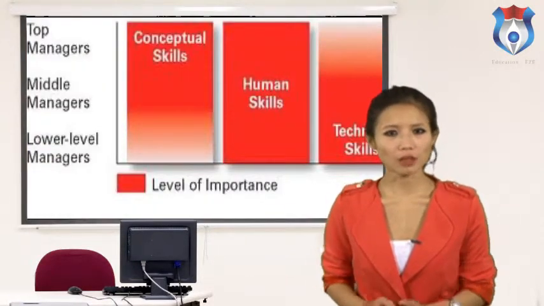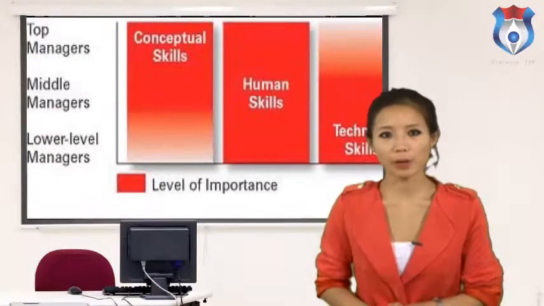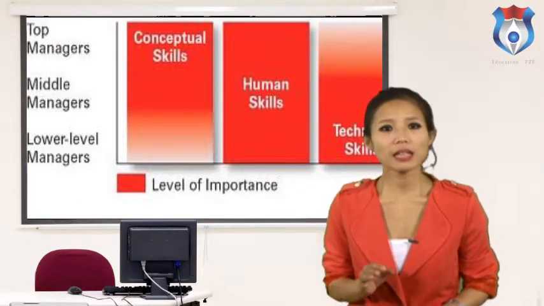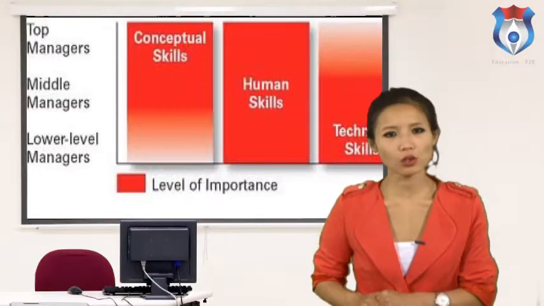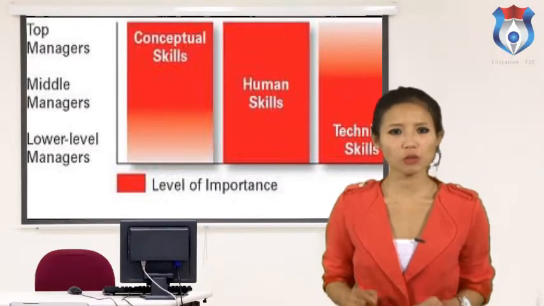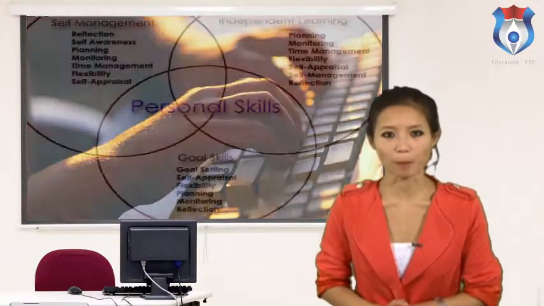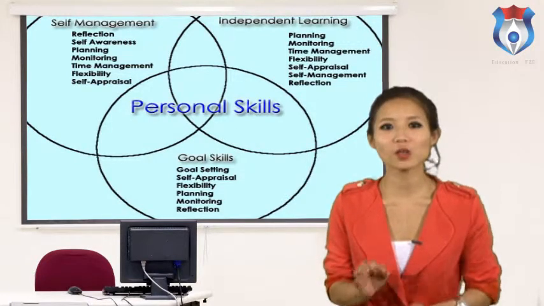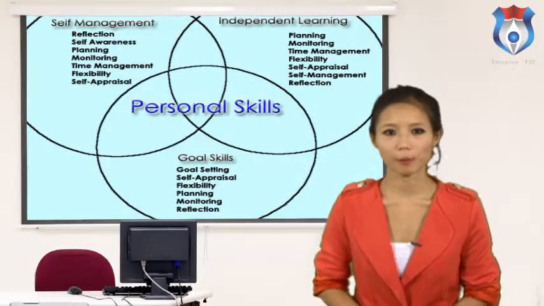Conceptual skill. In the words of Chester Bernard, the essential aspect of the executive process is the sensing of the organization as a whole and the total situation relevant to it. Technical skill. A leader should have a thorough knowledge of and competence in the principles, procedures and operation of a job. Personal skill. The most important task of the leader is to get the best from others.